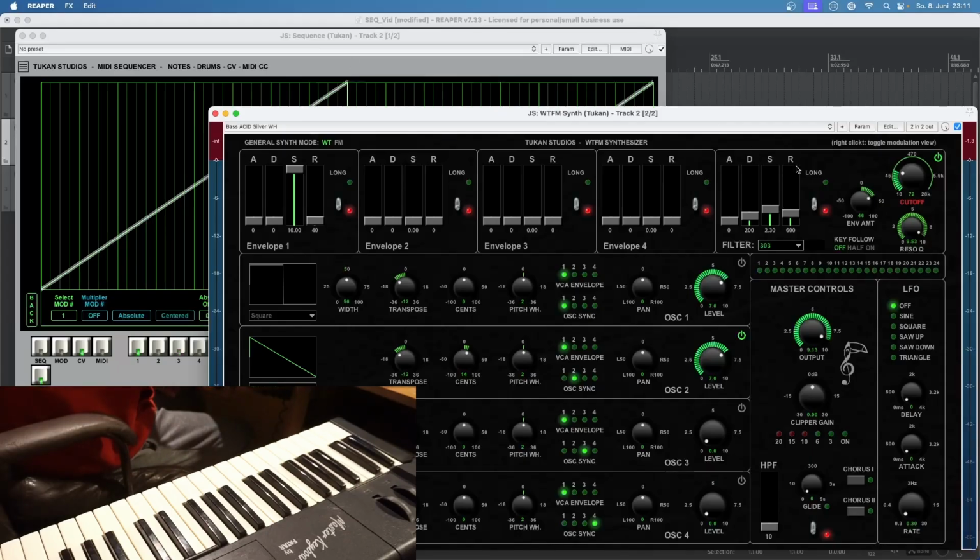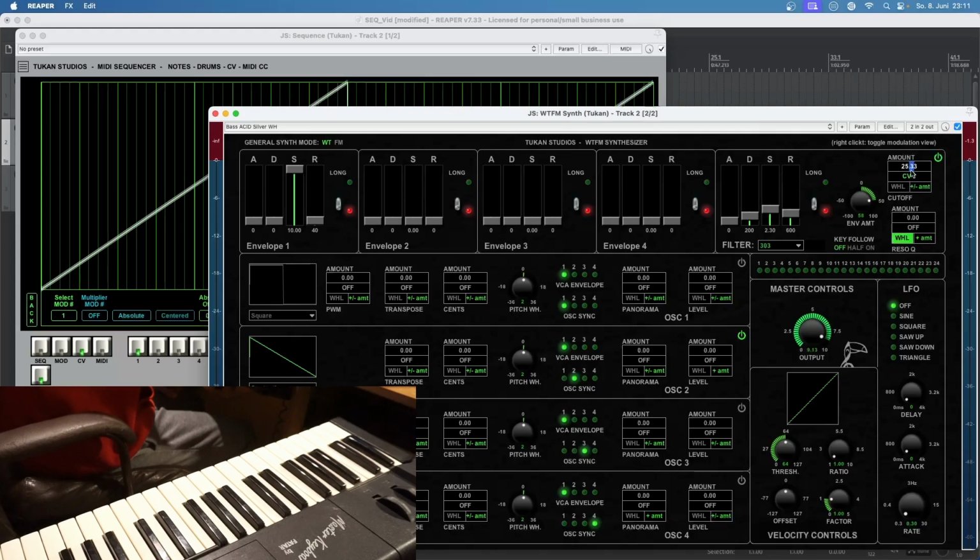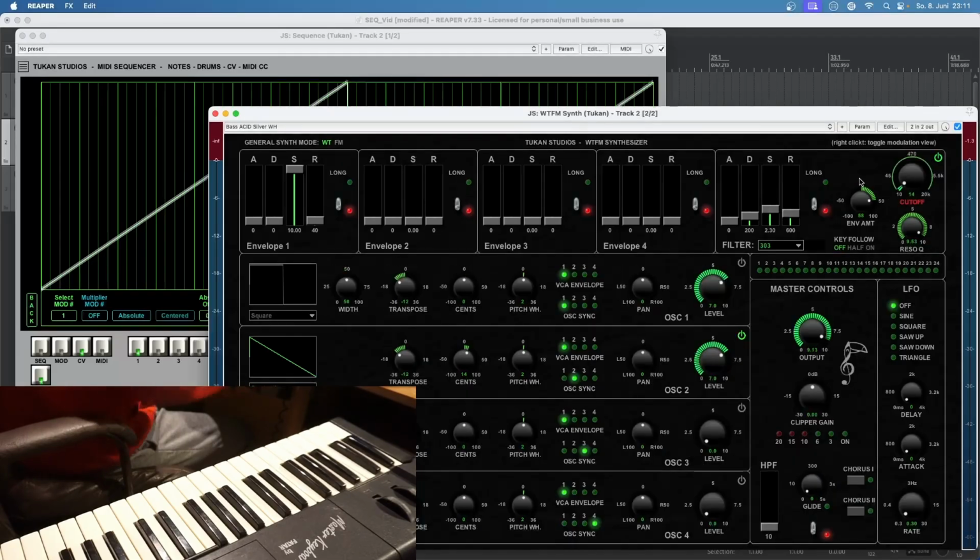What it does. Let's make this more obvious. So let's take the baseline value down and go again in the modulation view and give this more offset. So now this should be more obvious.